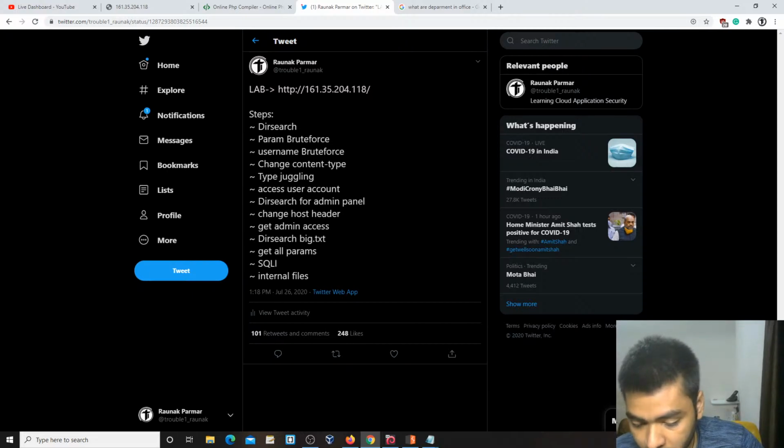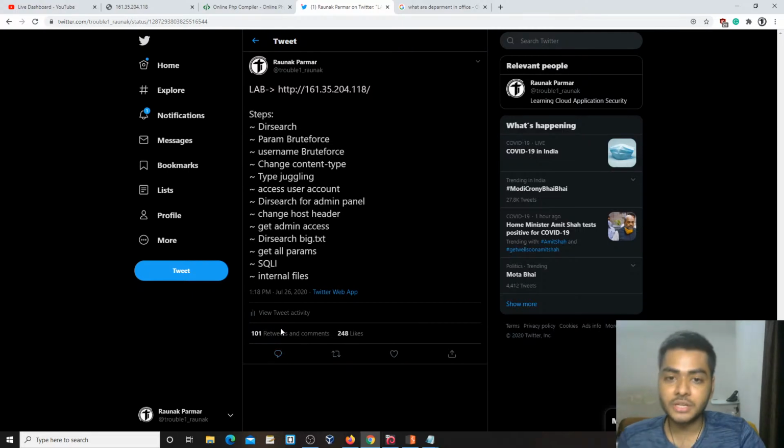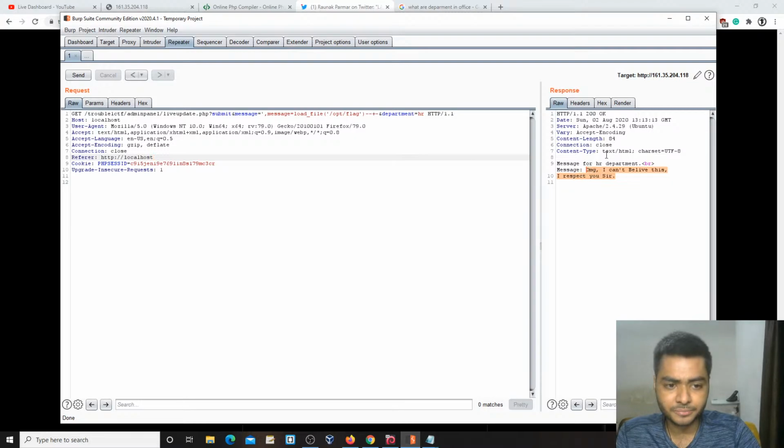How did you enumerate which DB is used? See, what we did is we are updating all the results. So when we give message equals load file, you can also use message equals brackets, and use select current database, or current username, or any other data that you want to fetch. That result will be reflected in the web page, which is this part.